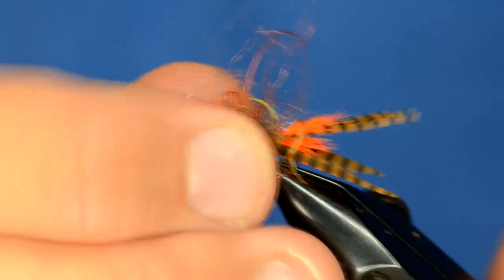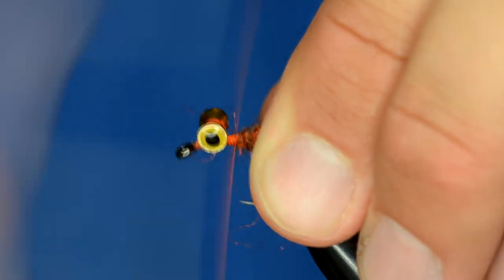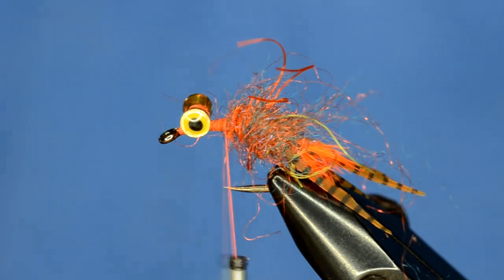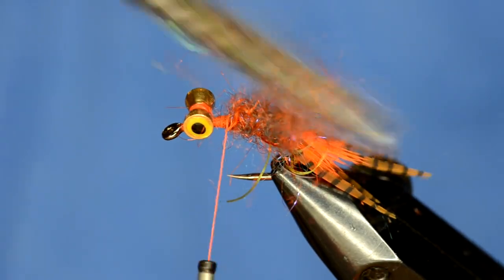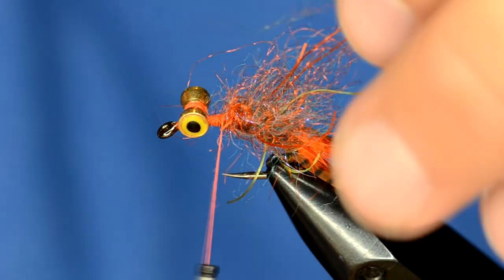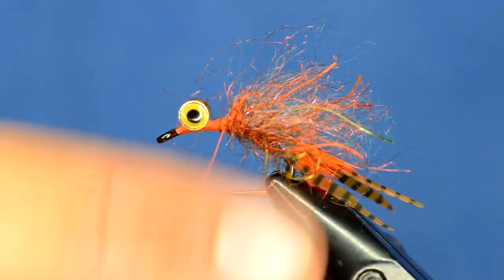So I'm just going to take that and wrap that down about to right here. So at this point I can take the fly and put it kind of more right side up in the hook. Now we're going to take just a wire brush or something and pick some of those fibers out. Some of them are going to be a little bit too long so I'll just kind of come in and trim them a little bit.